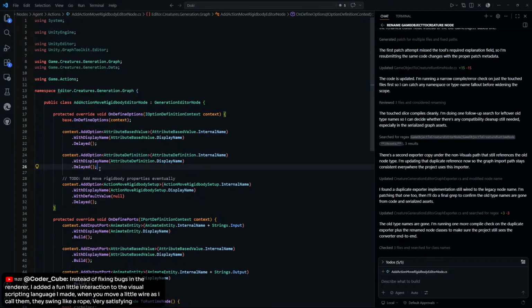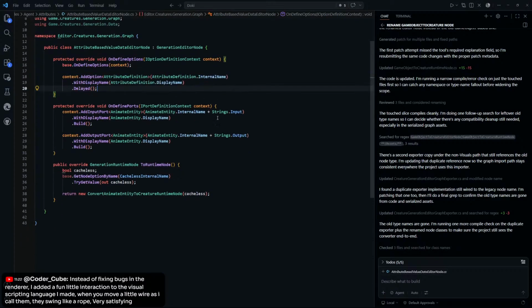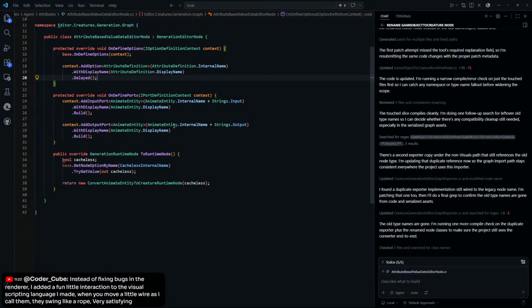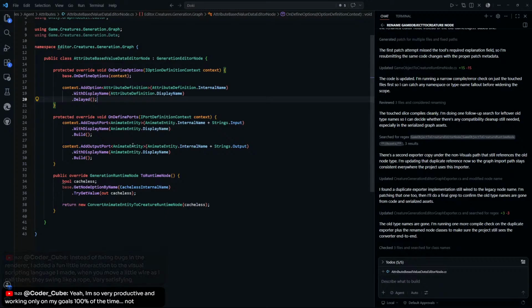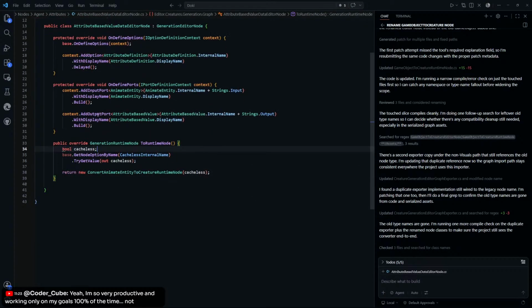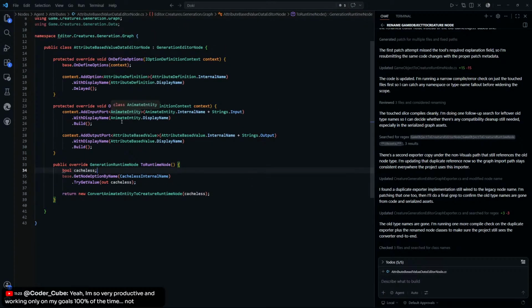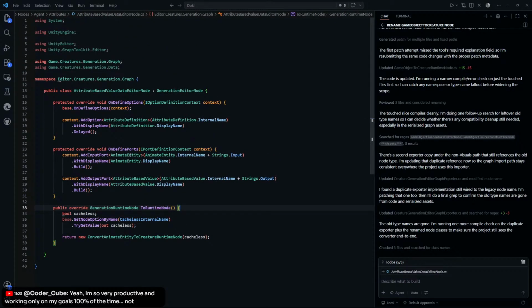Here we're gonna have attribute definition. Define ports. We're gonna have add output port, attribute based value. Add input port. Add input.